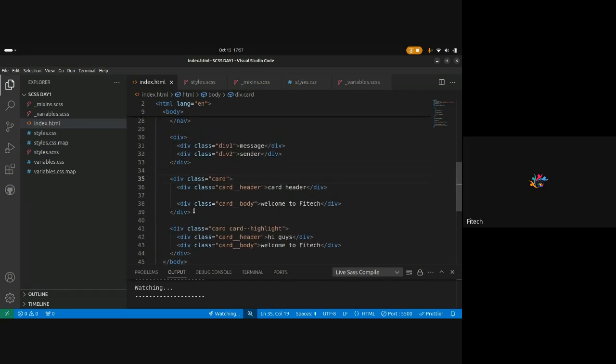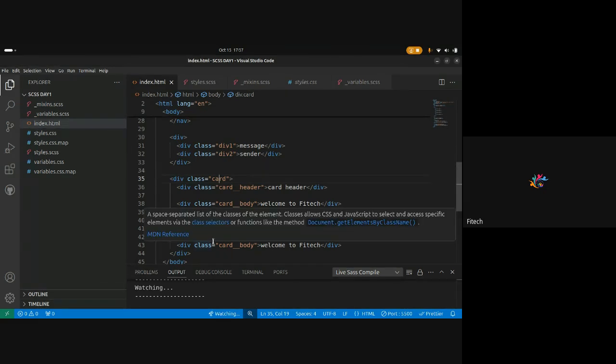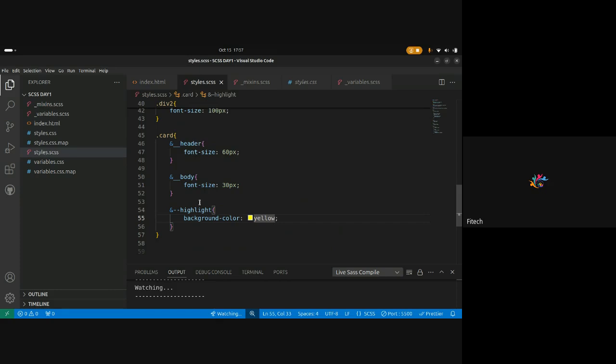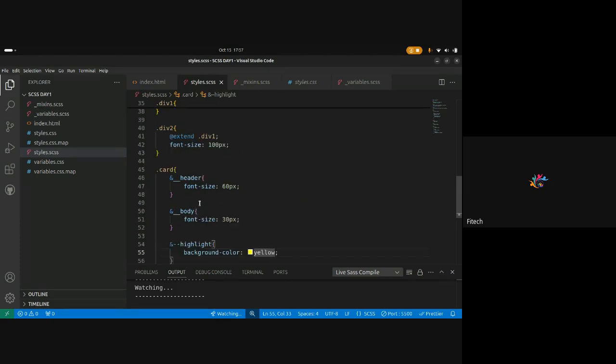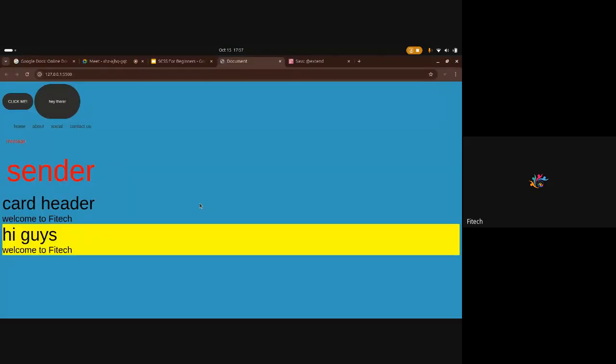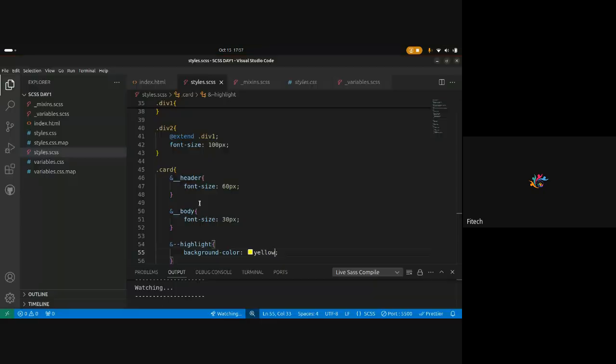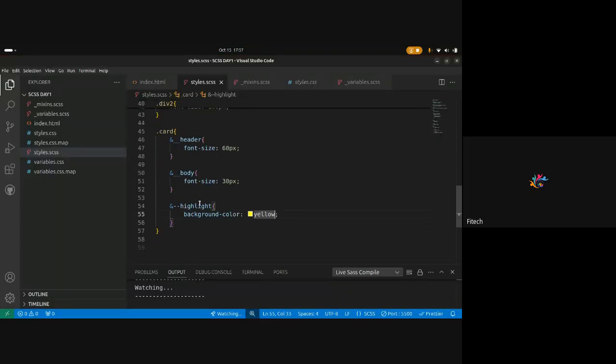If I was going to write this normally, I can say card. Here I will say header, I can say body. Here I can call the card another name, or I can still name it card if I want. I will give it another class, give it another body, and then style all of them separately. Meanwhile, I want them to still have the same styling, let's say the card is horizontal and stuff like that. So this is a good way to style it, to have clean code.